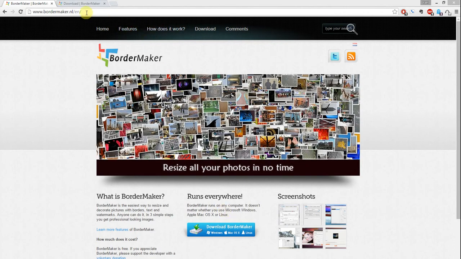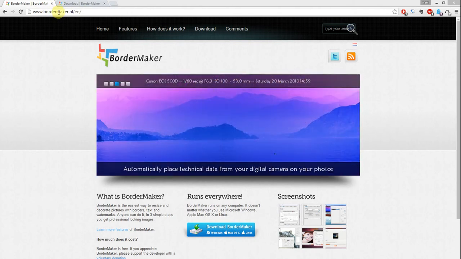To download the program, just go to the website up here. I'll put that information on the video, so you can just click on it as well. And then we can see what the program can do right here. So I'll look at this one, for example. We've got a border on top and a border at the bottom with text at the bottom right there, and on top there's text information, but actually this is pulled out of the EXIF information of the picture, where you can see the model of the camera, the shutter speed, aperture, ISO, focal length, and the date the pictures have been taken.